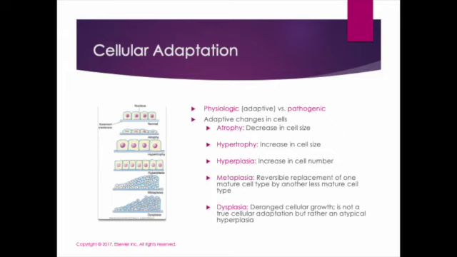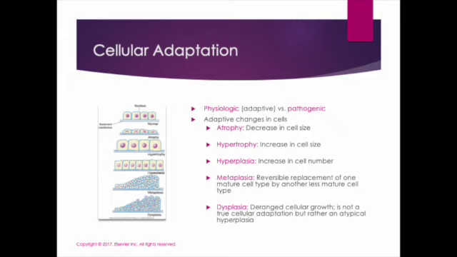And lastly, dysplasia. This is the abnormal change in size, the emphasis on abnormal. There's changes in size, shape, and organization of mature cells. Now, this is not a true adaptive change. It's actually due to persistent and severe irritation. Often, it can be reversible if you remove the stimulus. An example of this would be cervical dysplasia due to the human papillomavirus.